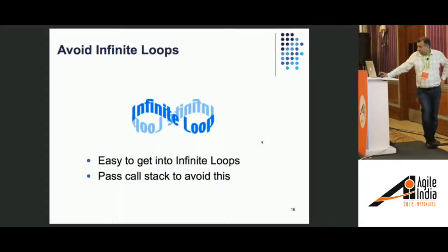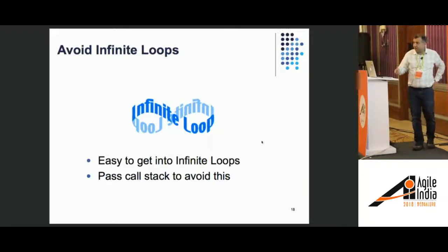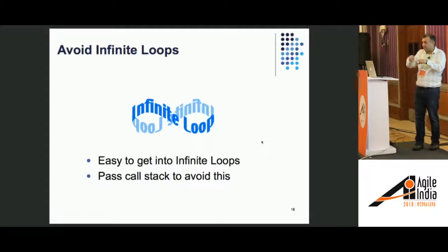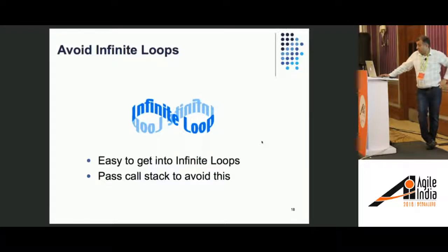One of the problems with serverless functions is that you can get into an infinite loop because it's an asynchronous method, right? You can get into a cycle. F1 calls F2, F3 calls F4, and F4 calls back F1, and then you get into a circle. You want to avoid this because otherwise you have very little visibility in the system, and you just end up with a big bill. How you avoid it is you pass the call stack, so if you get into a loop, you have some mechanism to stop processing, or at least stop this infinite loop. This is true for any system that supports a cyclic graph. Typically, a build system has a directed acyclic graph for this very reason, that it wants to prevent cycles. In serverless functions, you don't really have any such thing to prevent a cyclic graph, so you can get into an infinite loop.